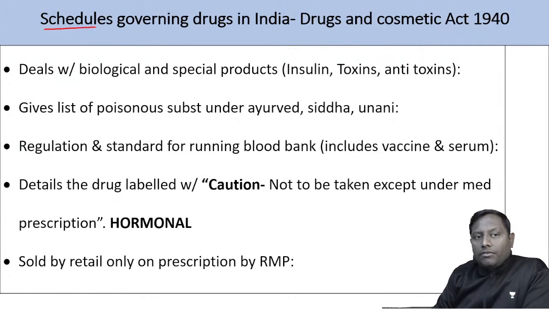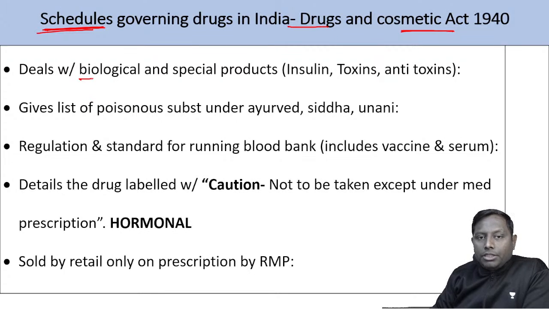Important schedules, another very important topic and hot topic that we are expecting in the upcoming examination. Now this is one schedule that deals with the biological and special product. This is according to the Drug and Cosmetic Act. We have multiple schedules. A to Z we have multiple schedules. It is going beyond 26, right? Because many of the schedules have subtypes, like F has FF, H has H1, and likewise there are multiple subschedules as well. But you have to know a few of them with respect to allopathy.